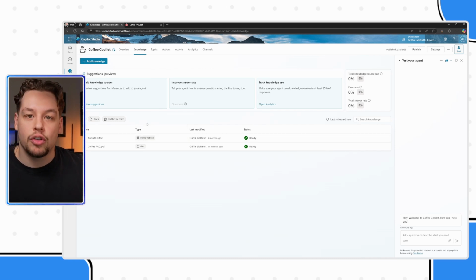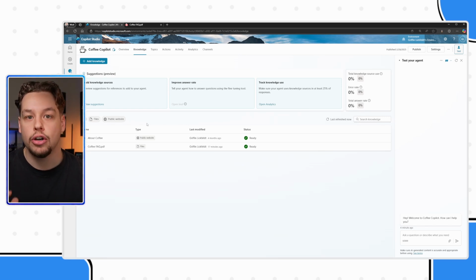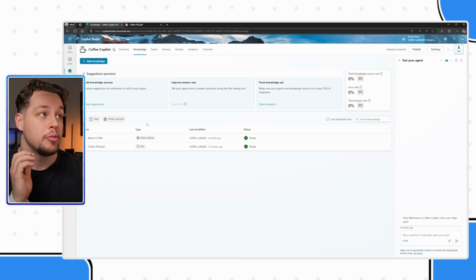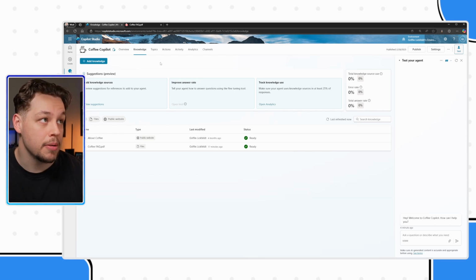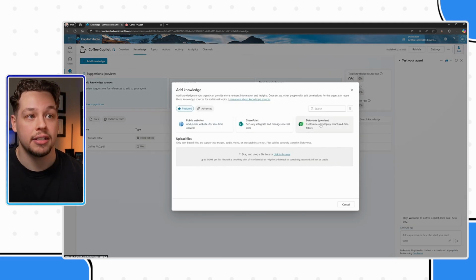But nonetheless, I have created an FAQ document. I just want to say, you might be in a scenario where your FAQ is not a PDF and is maybe online or in a SharePoint site. Those things are perfectly viable knowledge sources that you can add within this knowledge base, as we may call it. You can just select add knowledge and select the one that you need.